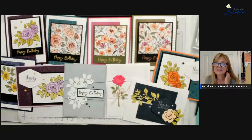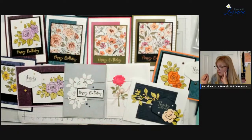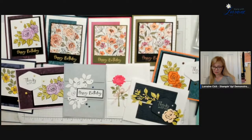Let me see if there are any questions. I like the versatility of this card. Yeah, it is. Again, it doesn't have to be florals. This could be good for masculine design. Use the woven textures or something more whimsical, like ocean animals or the otters or whatever. Those are retired now, but you get the idea, right? Something more fun. The layout can work for anything, and it's really kind of easy.